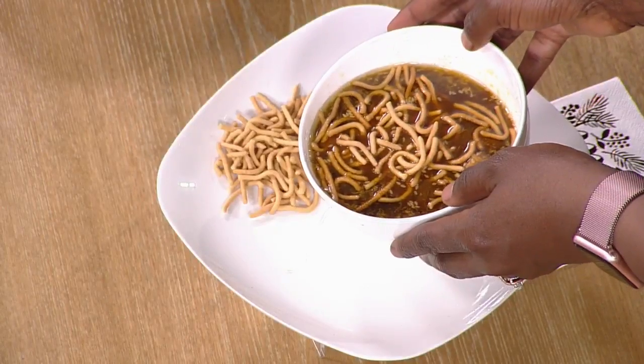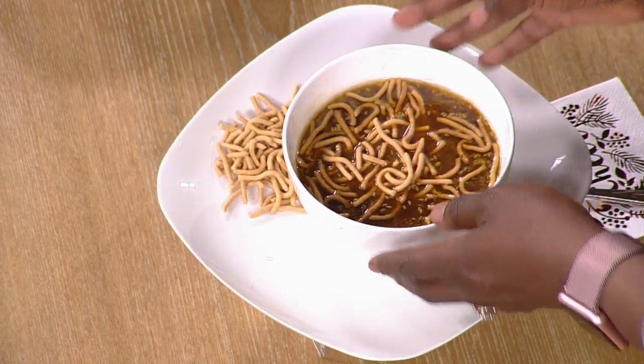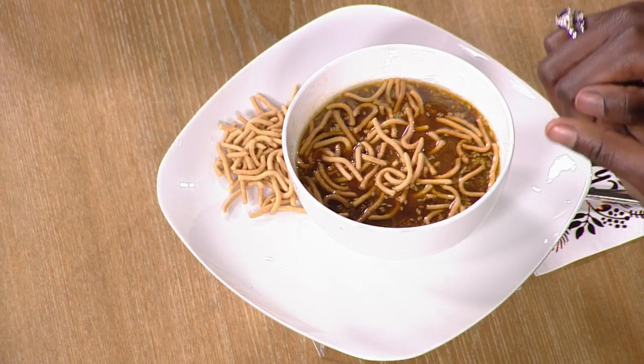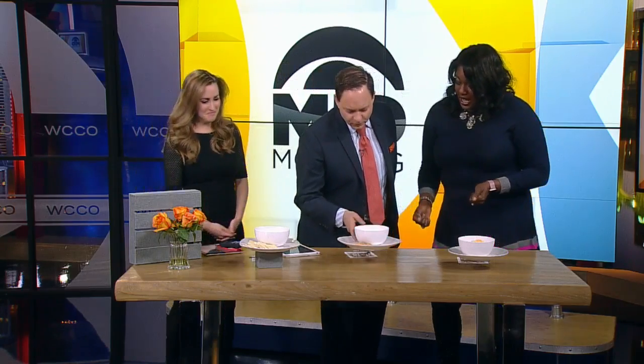This one is playing off of the Asian theme — it's a lemon honey chicken. Again, very easy: chicken breast, three lemons with their lemon juice and lemon zest, honey, soy sauce. Put a little chow mein noodles in it to take it to the Chinese restaurant experience, and you have your own homemade Chinese dinner. It is great — it smells so good. They are warm, you can taste. I have spoons there for you.